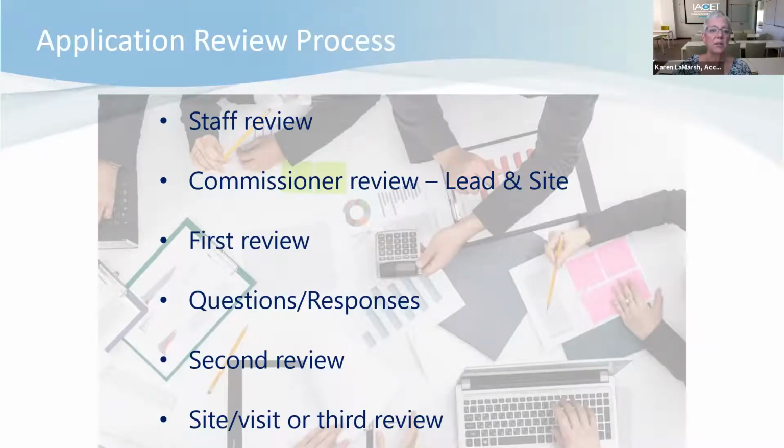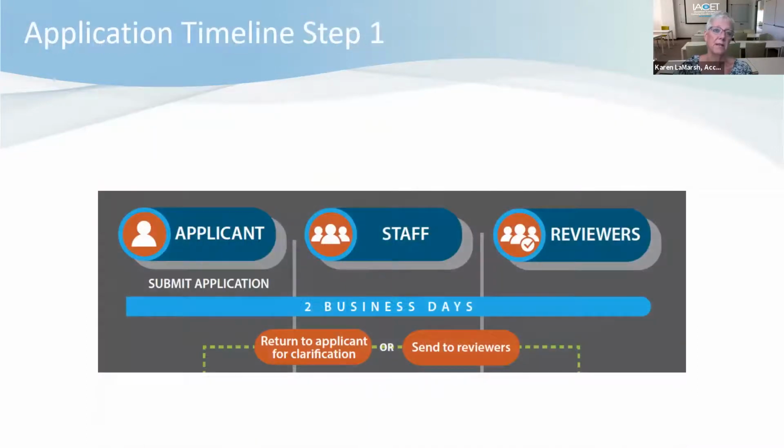After the initial application review, usually about 4 weeks, the commission will either approve for a site visit or do another review, which is common. Keep in mind that 95% of the applications are sent back after the commission's initial review. If the first 2 reviews do not answer the commission's questions, the third and final review will take place and requires an additional fee of $450. So let's look at these step by step.